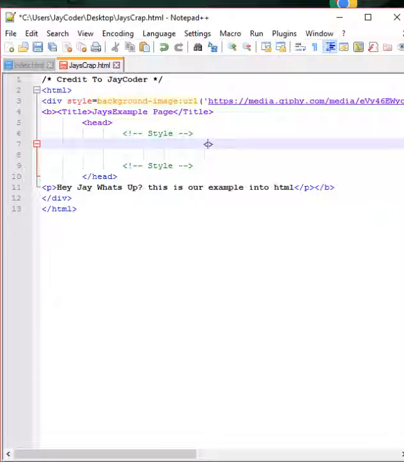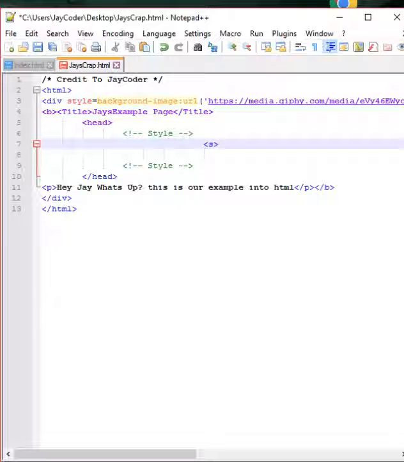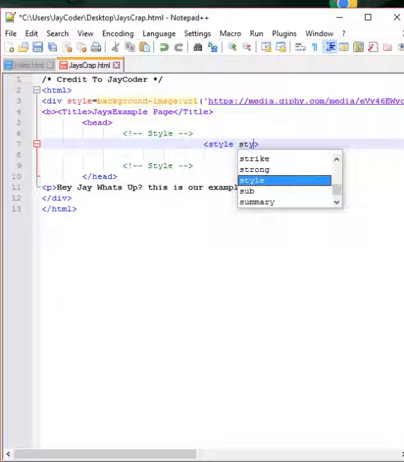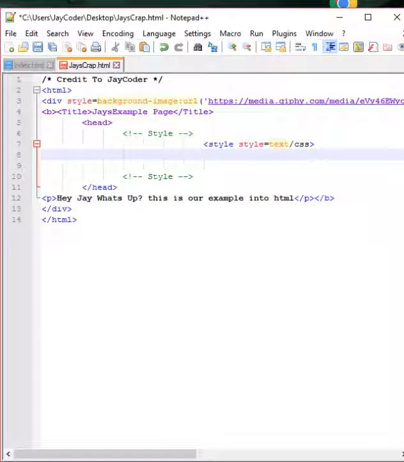And let's start off by doing style, because it's a style of the web page. So the style is going to be equivalent to text/CSS. And since it's equivalent to text/CSS, we're going to just do this right here, and we're going to write it.